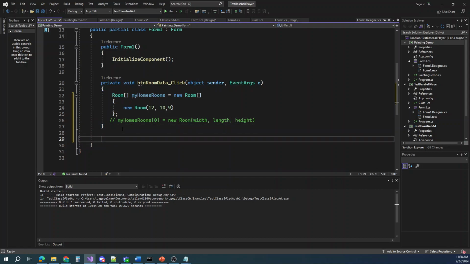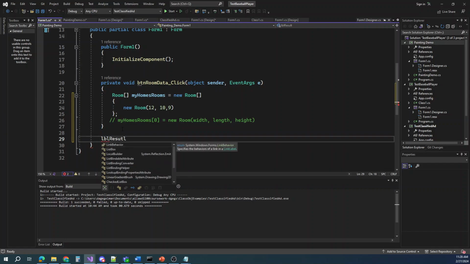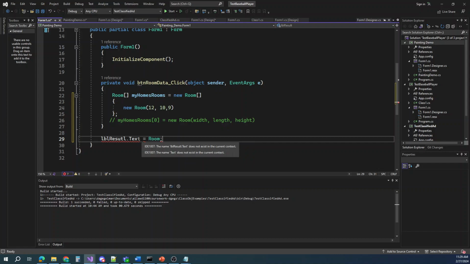And I could just print that out with the label like we had been doing. I think it's room. That might not be quite right because of the object. result.text.